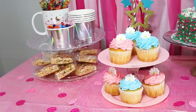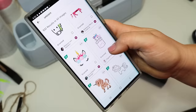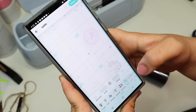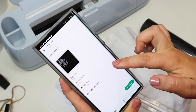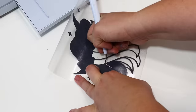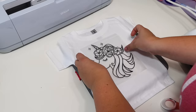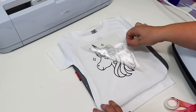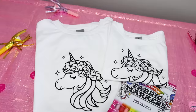My mind was blown when I figured this out. You can pick up very inexpensive shirts anywhere — craft stores, Walmart, or Dollar Tree has them every once in a while. The hack here is to find an image that could be colored with a marker. I purchased some fabric markers to put at the party or gift with these shirts. This unicorn was a perfect image that could be colored and would coordinate with the party. I cut it out with my Cricut, weeded the excess, and ironed it onto the shirts, then gave the kids markers so they could color them in themselves. They had so much fun — and what little kid doesn't want to wear a shirt they got to customize themselves?